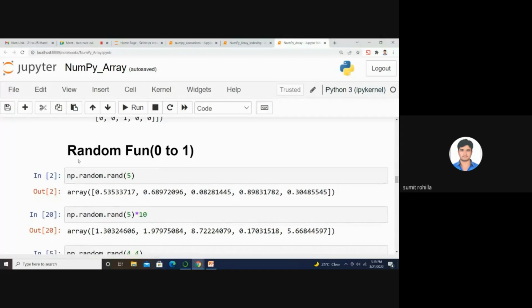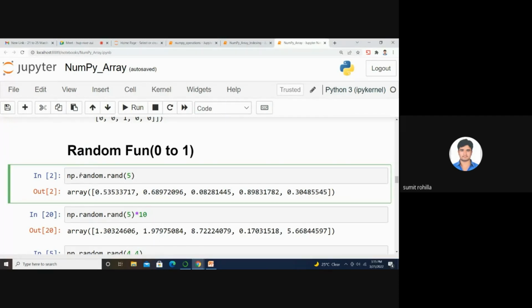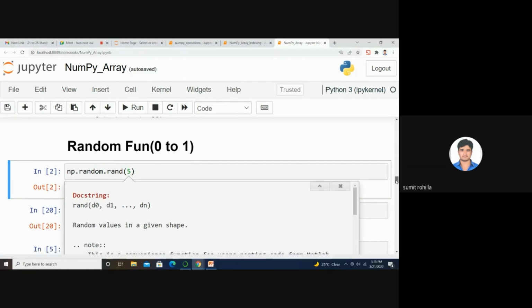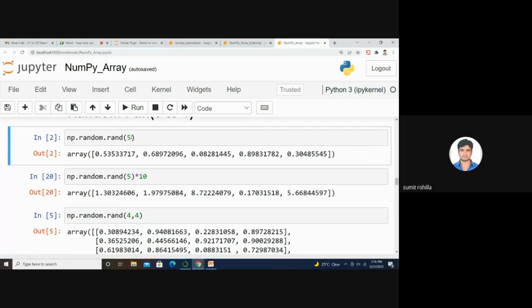Next is the random function. You can create an array of random elements. There is a random library in NumPy, np.random, and there is a function rand, R-A-N-D. It takes one parameter. Using Shift Tab you can see the parameters of that function. In the first parameter we give a number, how many random elements you want to create.